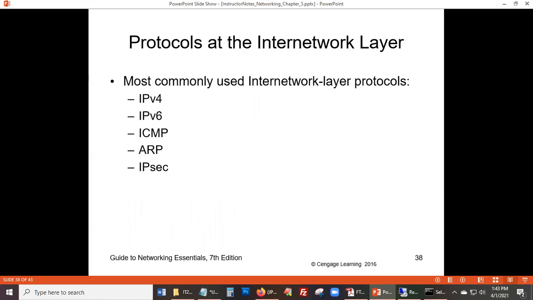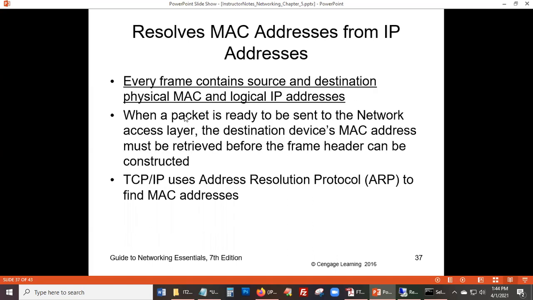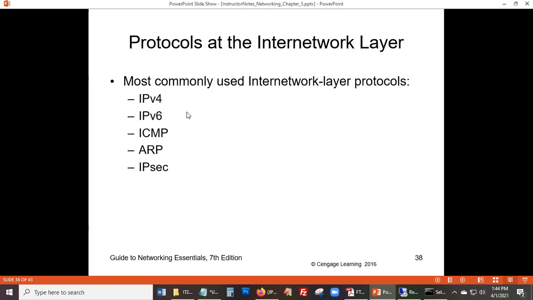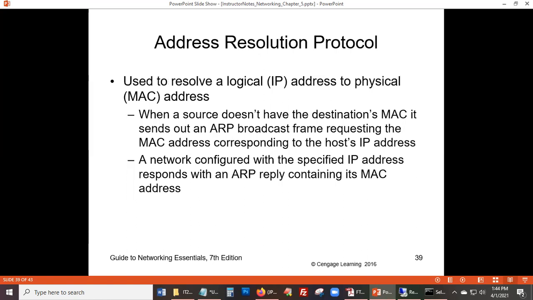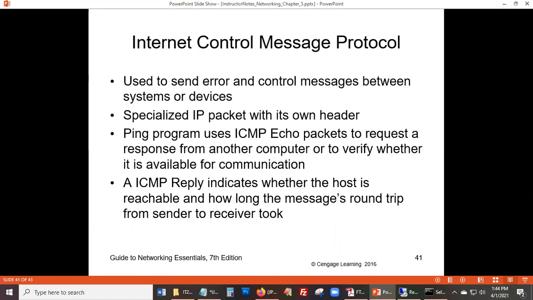Well, the last couple of things we should look at: here are the IP addresses. Right now, IPv4 is the most common. IPv6 is getting more and more common. Why is that? That is because of a concept we're going to look at in chapter 6, which tells us that IPv4, version 4, is running out of IP addresses. So IPv6 has more to offer than IPv4. We're talking about MAC addresses and IP addresses, so we can skip that part.